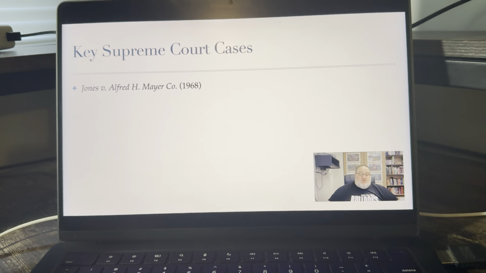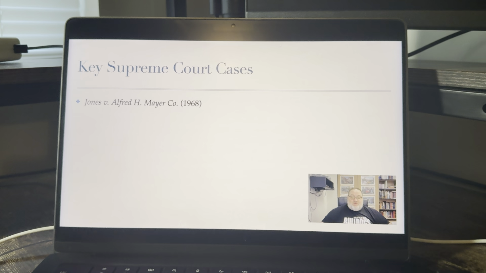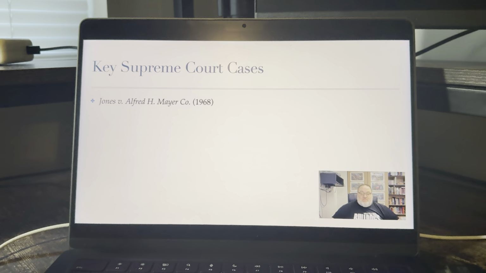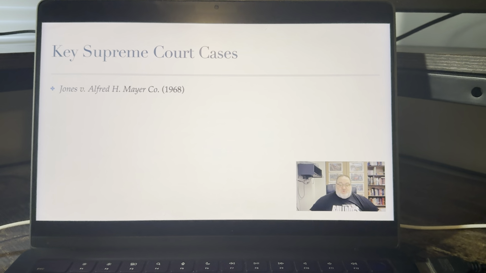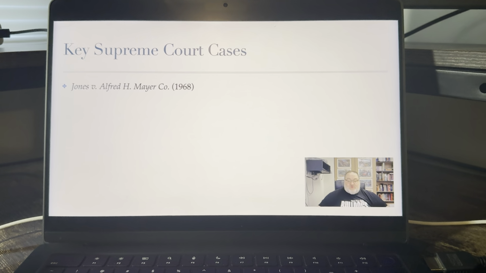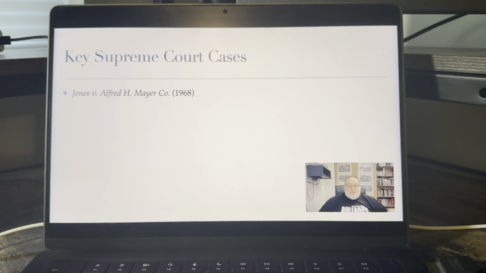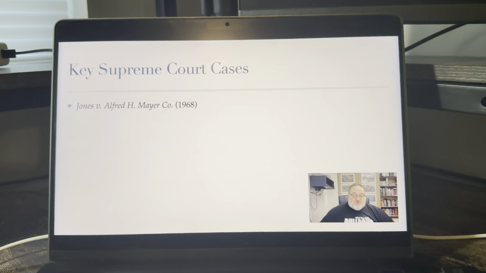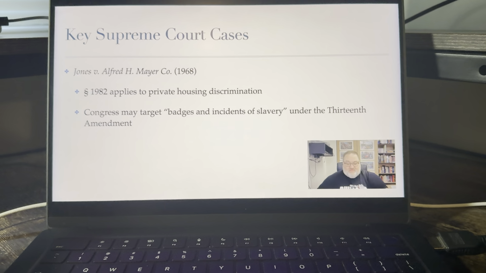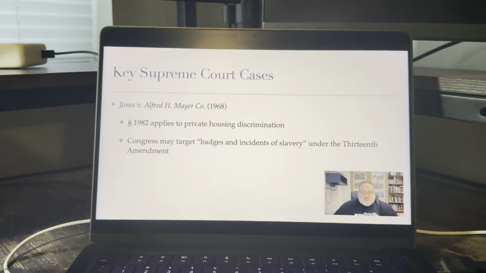For a long stretch from the late 19th century through much of the early 20th century, these provisions are underused or read narrowly by the courts. But in the Civil Rights era, litigators and sympathetic justices rediscover them as tools for going after racial discrimination, especially in housing and employment, including private discrimination. So you can think of the 1866 Act as having a kind of dual life: a Reconstruction function that aimed at Black Codes, and then a later life as a key component of modern civil rights enforcement.